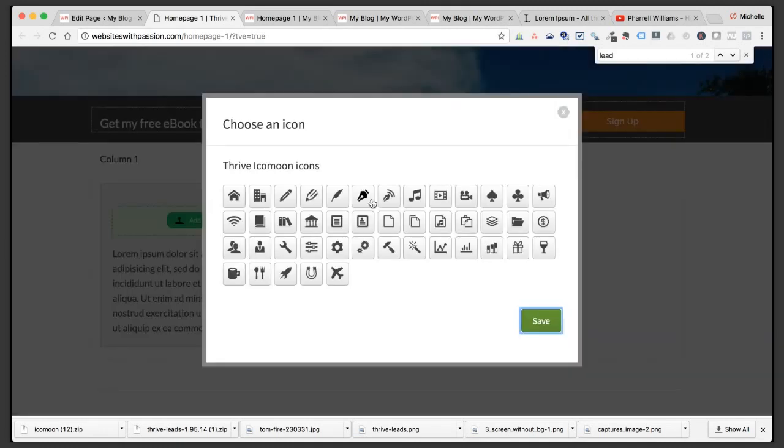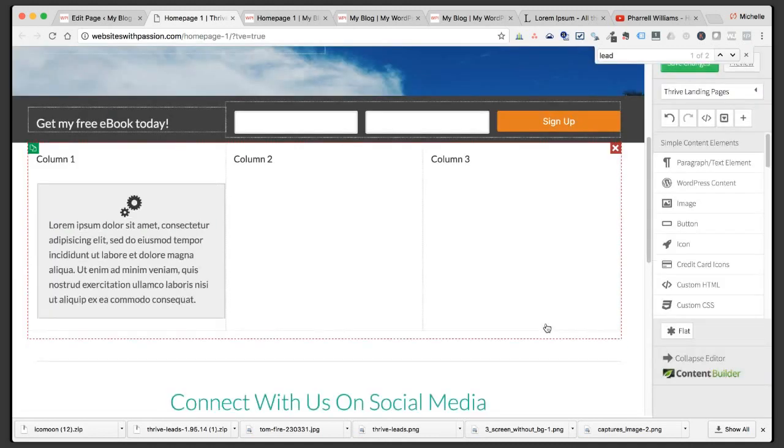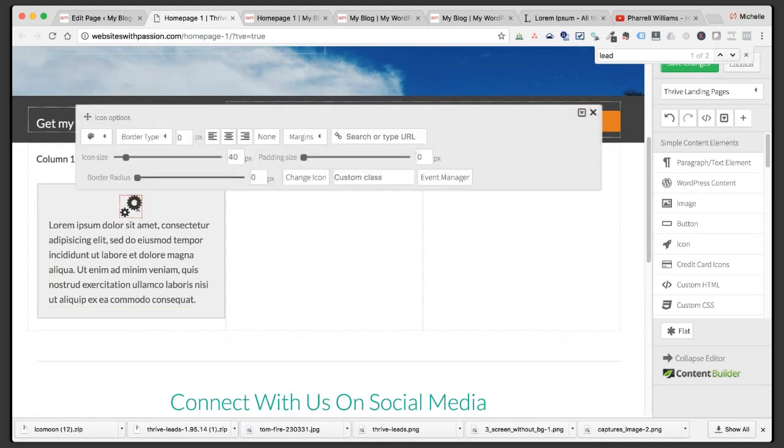So I have some icons that I've uploaded ahead of time. The theme itself comes with no icons to begin with. And this is one of the reasons: they really want to keep the packages small. And there are other themes that come with absolutely everything, and they're very, very big. The package is big, and the site has a lot of stuff it doesn't use. So they let you load the icons that you will want. Of course, I'm just going to take some random icons. So I'm going to take that one.